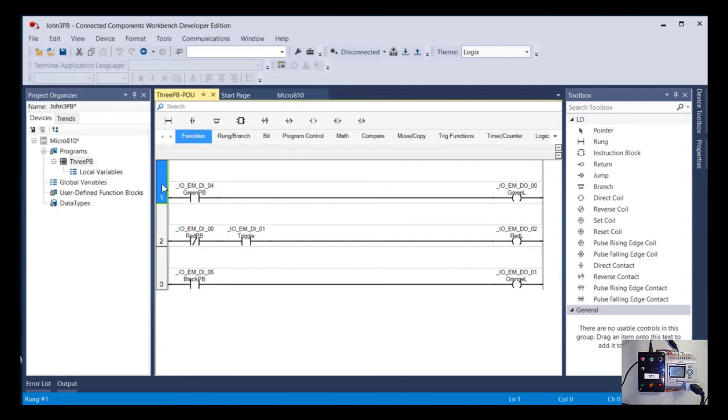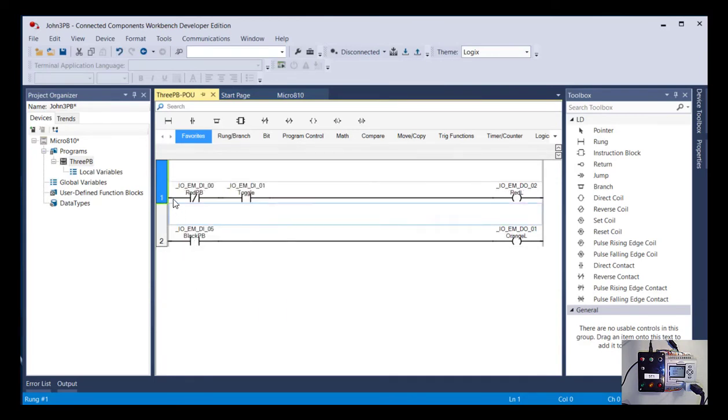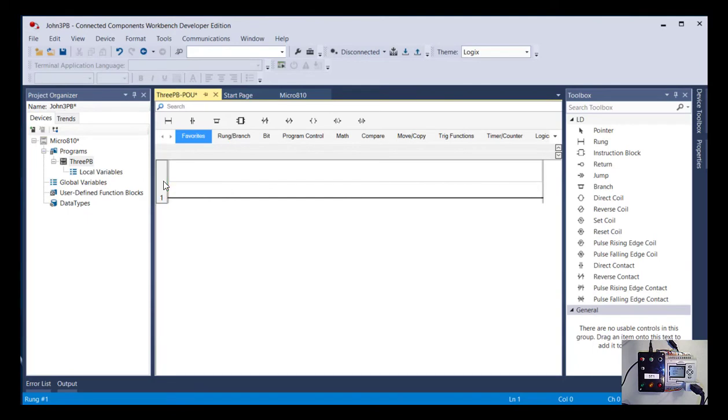Okay, and now I'm just going to come in here. I'm going to select the rung. You can either right click and go delete, or I'm selecting and just hitting the delete key. So I'm going to delete all my rungs. It'll always leave just one in there. And now we're going to edit that so that it requires us to push all 3 push buttons. So we know I said we're going to turn on a lamp.